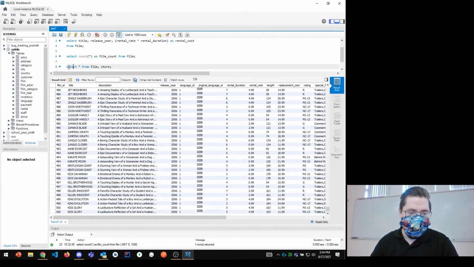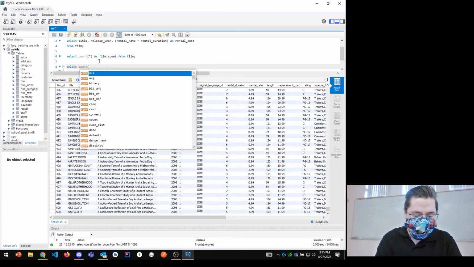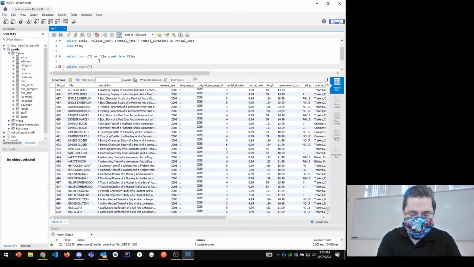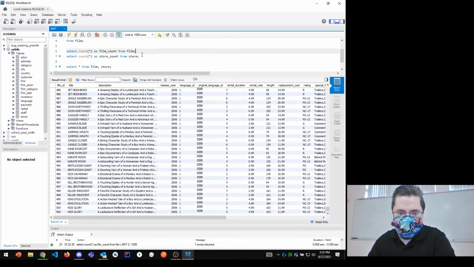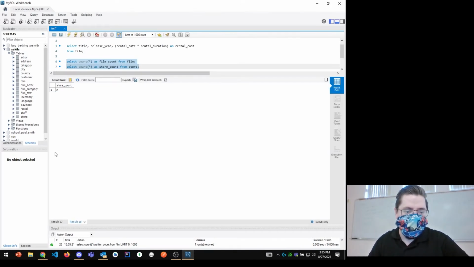Now, I think I need to do these individually. Select count star as store count from store, because this does not seem right. Okay, so if I run those two, there's 2 stores and 1,000 films.